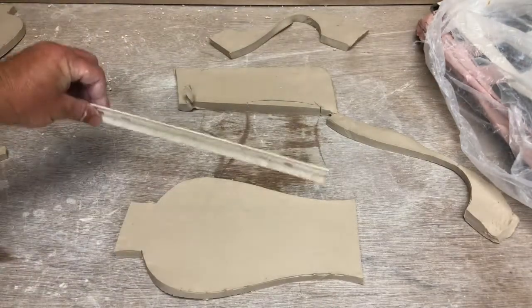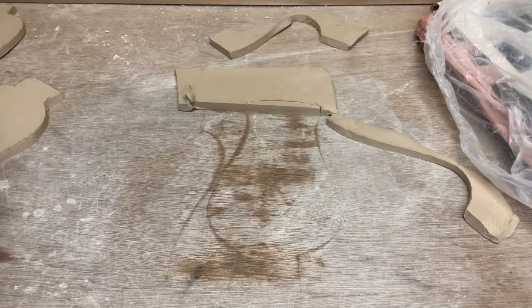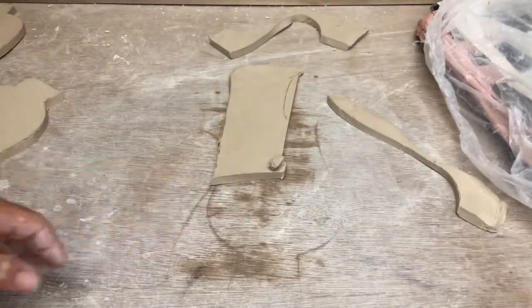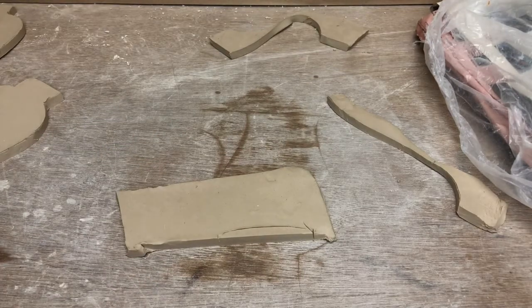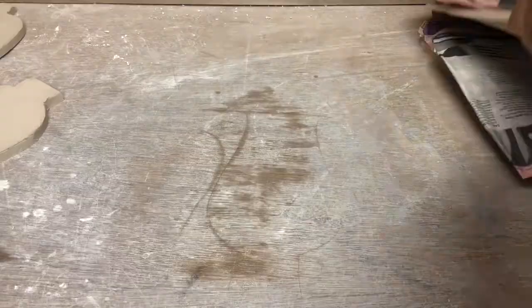Now I got two of these slabs and I'm gonna set them aside, and then I'm gonna create my side walls. Probably a good idea to hold on to some of these pieces, especially bigger ones like this. You could even take this and roll it out thinner. You can still flatten it even more at this stage and then make a cup out of it.